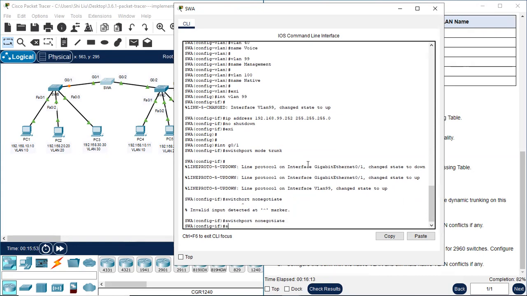The native VLAN is set with switchport trunk native VLAN 100.